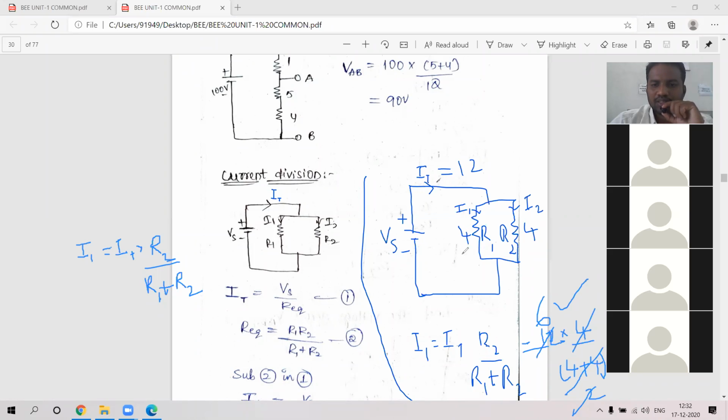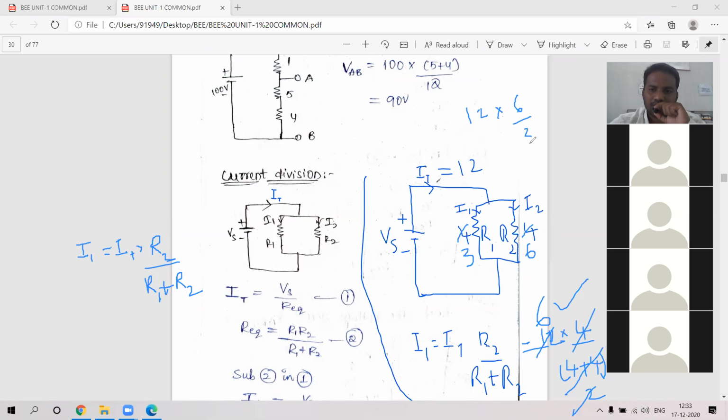Now you just replace the 4 and 4 with 3 and 6. Tell me the answers now. The current is the same, only the resistors have changed. Same value 12 into the current. If I find I1, the opposite resistor is 6.